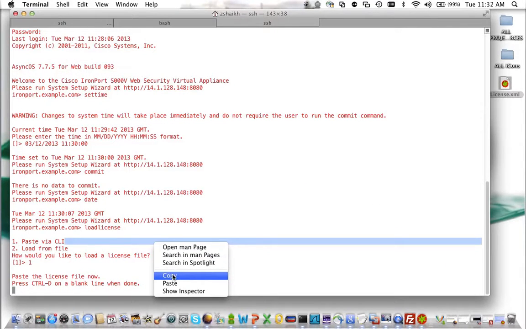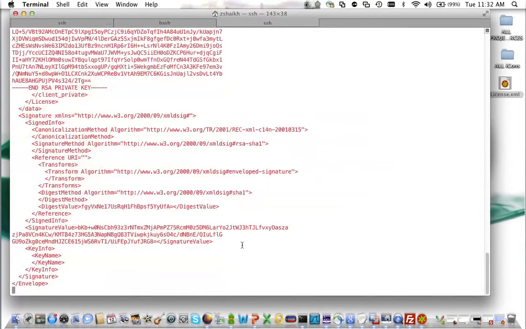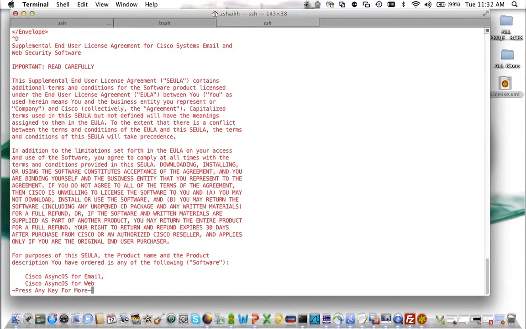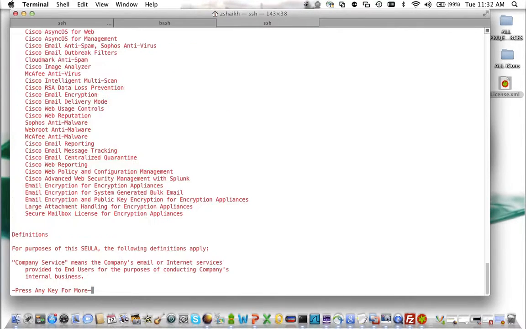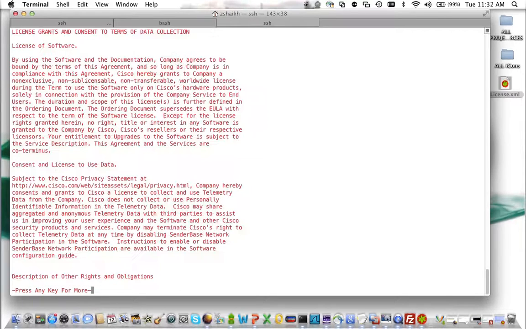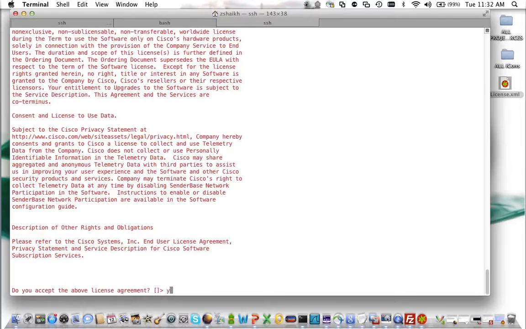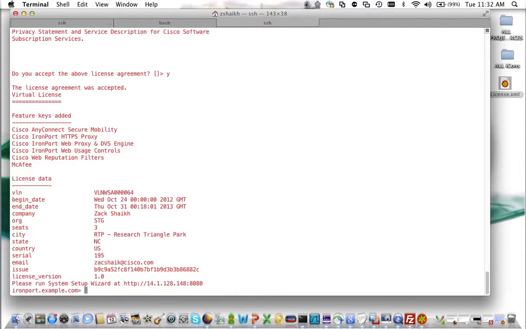As you see, it requires a Control D on a blank line after, so do a paste, Control D, and that's your EULA, so you have to acknowledge. We'll read through it. A lot of reading. I'll say yes. Now I have a license.